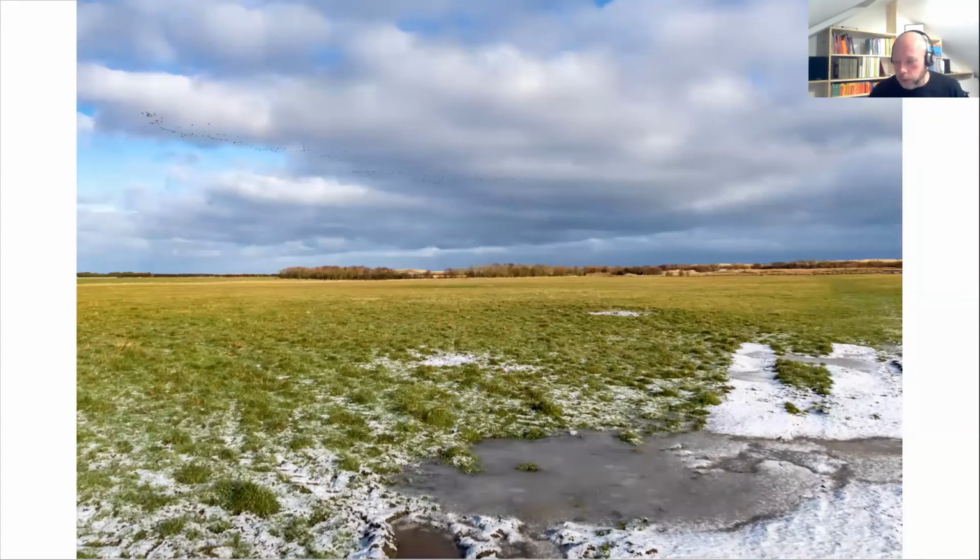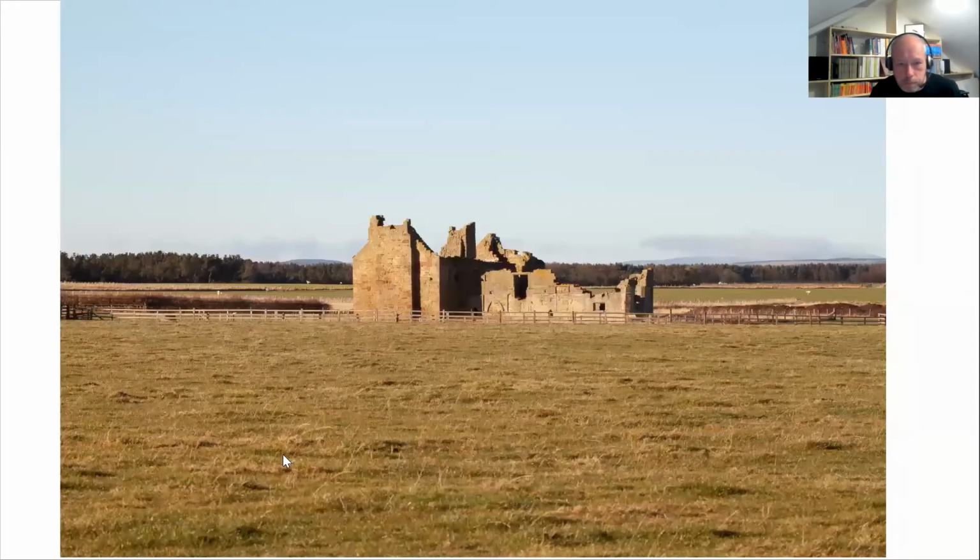So away from the nature reserves, the rest of the patch is farmland. It's generally wet farmland in the wintertime, so it's great for other birds, geese, waders as well, kind of an extension to the reserve almost. So my walk around the patch will take in the farmland. It takes in Chibburn Preceptory, which is this scheduled ancient monument that was protected during the open cast coal mining operations.